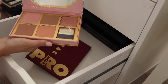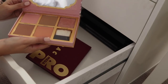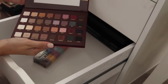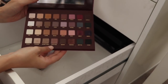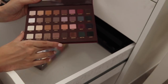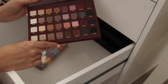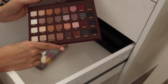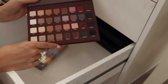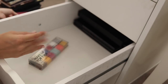The Benefit Cheek-A-Thon palette — this one is great. It's just been hidden away in a drawer, so I want to try and get this out and use it a little bit more. I think I will keep that one. The Lorac Mega Pro — I remember when this was what everybody was looking for. It's really beautiful, and I think this will go in the maybe pile. I think I'd need to reassess, see if I can reach for it a little bit more and use it. Otherwise I should probably let this go, although it'll be hard. I think they're actually re-releasing this again. So for now we'll keep it, but we'll reassess.